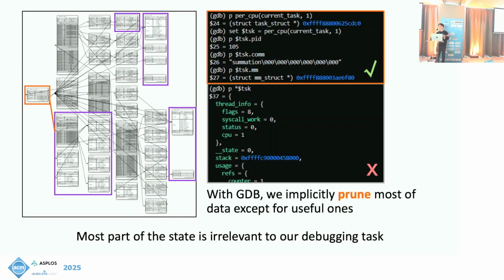When using GDB, we have implicitly pruned most of the data, so we only keep the useful ones. For this example, we will not print the data of the entire process, but only the fields and objects of our concern, such as the PID, the process name, and the process memory manager.